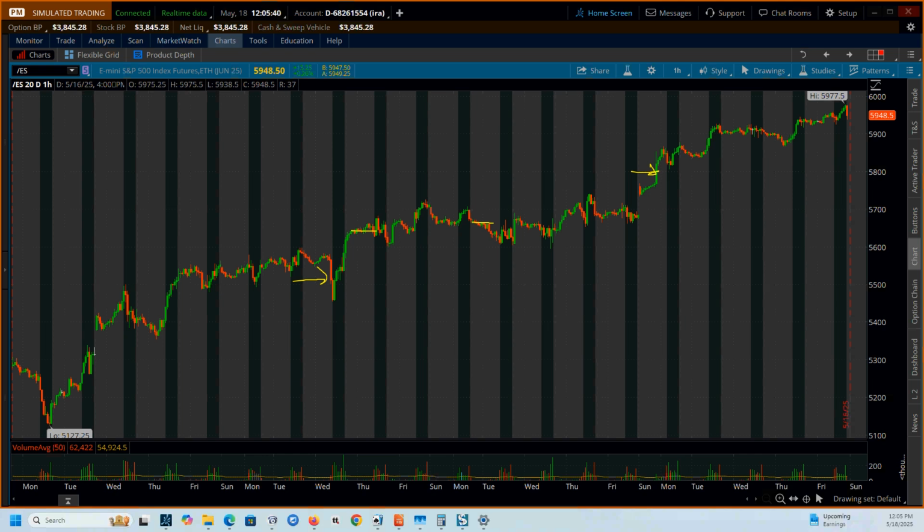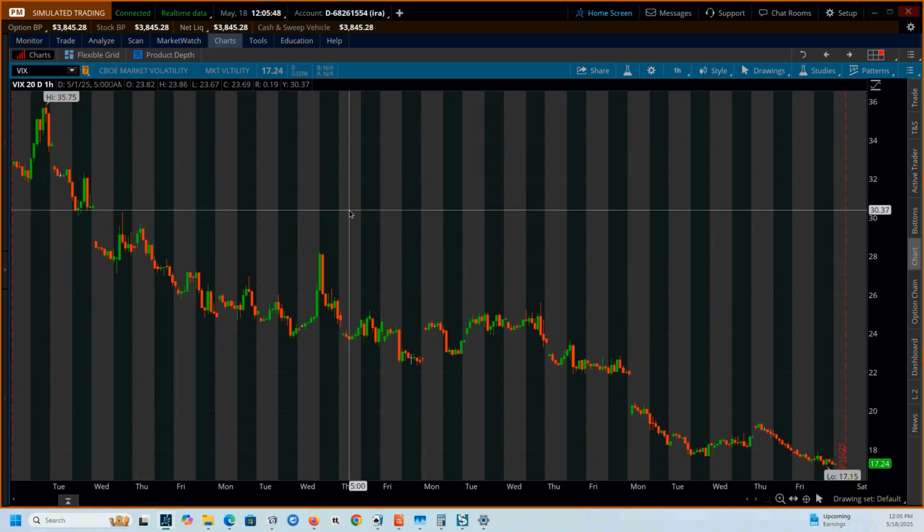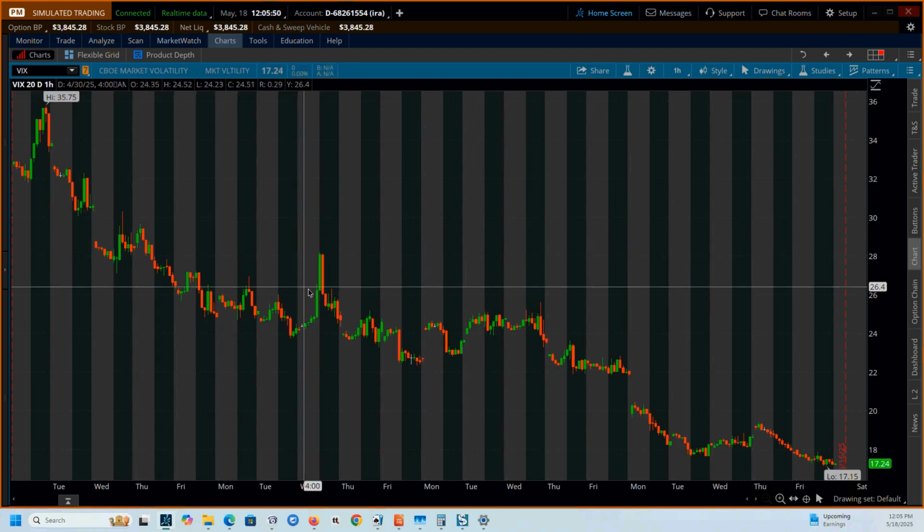But the next thing that I look at pretty quickly after that, I take a quick look at the VIX and see what the VIX is doing. So let's switch over to the VIX chart. I'll take a quick look at the VIX, to see if the VIX is doing something crazy. Something crazy meaning, is it making a strong move to the upside, or a strong move to the downside? Did it gap down? If it gapped down, that means the market actually probably popped.